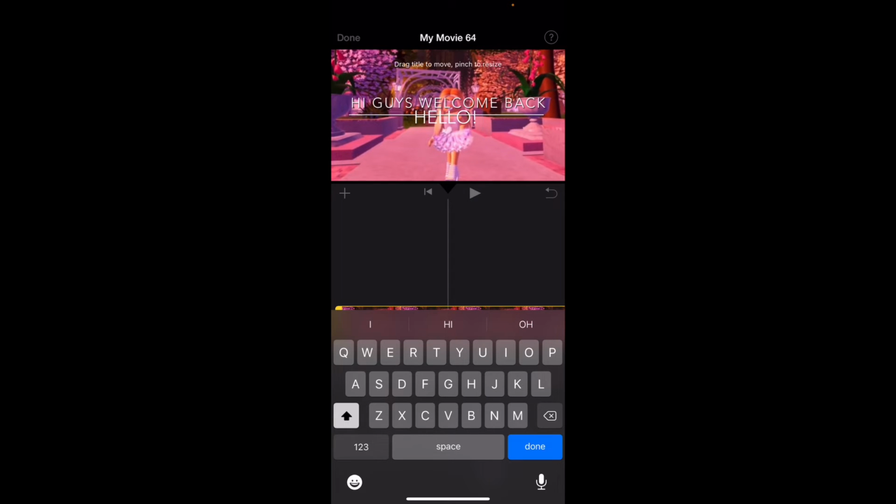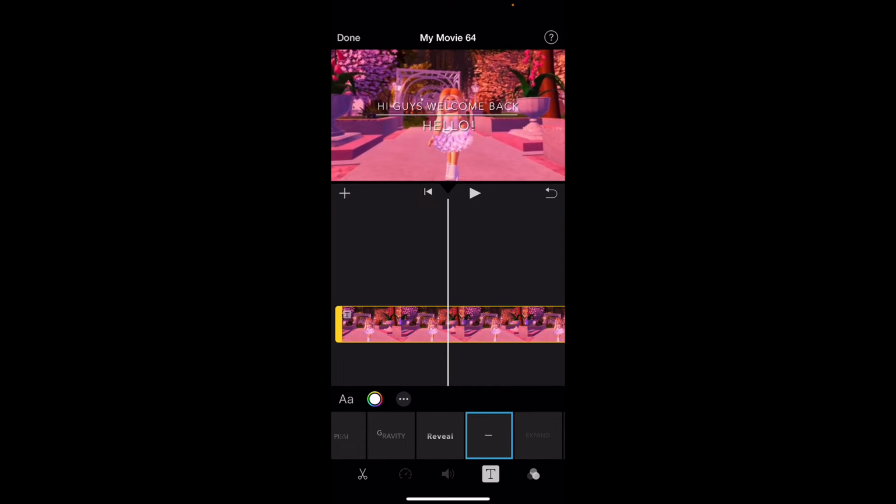So yeah, and also when you're done, you can make it smaller by touching it and moving it with your fingers. So you see, you can move it. You can also move it to where you want around the screen by using your fingers, of course. But also, if you want to make it smaller or bigger, you have to use both of your fingers. You can use any fingers, but I recommend your thumb and your index finger, because I find it the easiest.